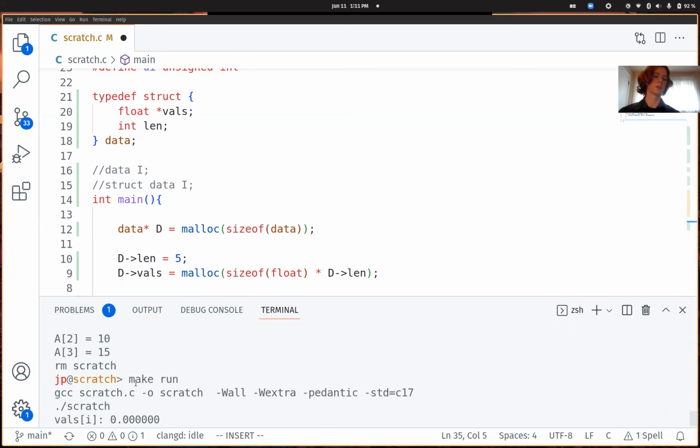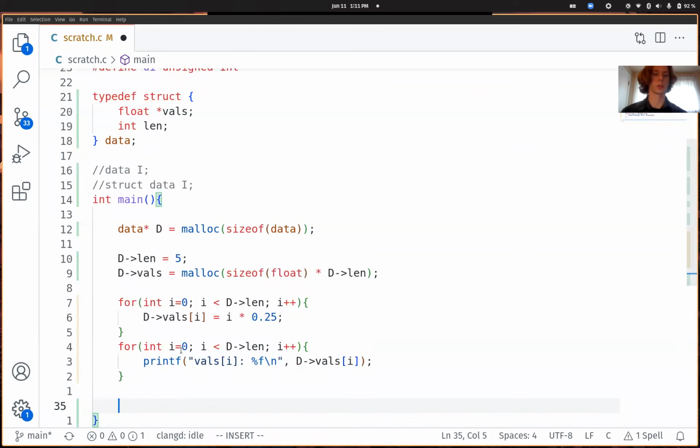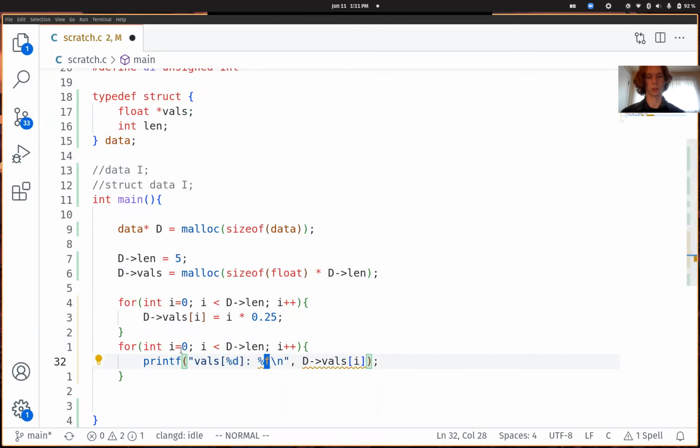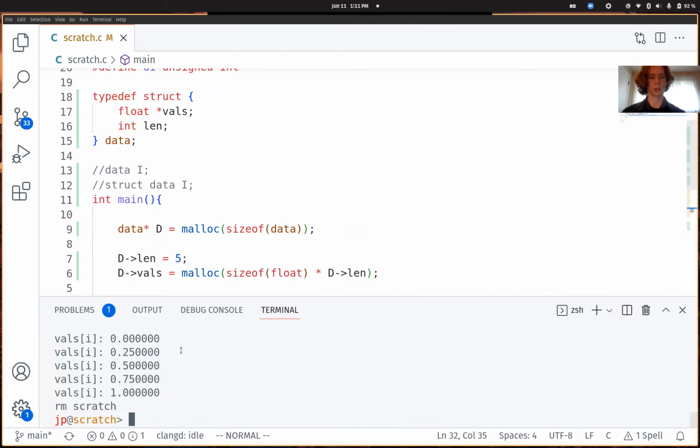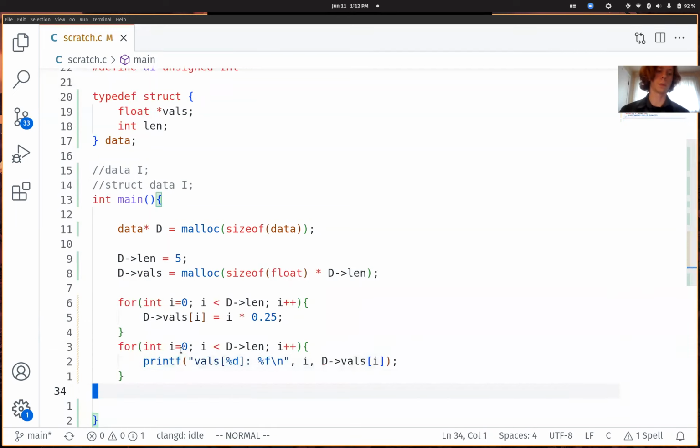Okay, so you can see at each i location, and let's actually pass that in as well. So %d, and we're just going to pass in i here, so we can see our indices. So you can see at each ith location we have some floating point number. In this case, it's just incrementing in terms of 0.25.